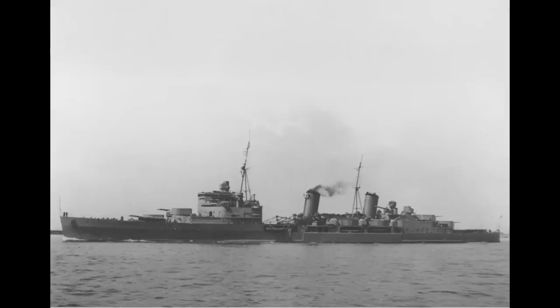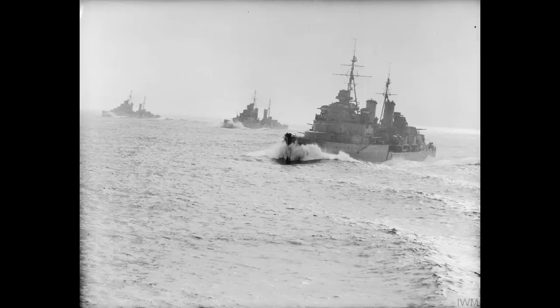With Bismarck on the bottom, however, another quiet stretch of duty followed. Edinburgh would escort convoys to various locations for the rest of 1941, ranging from Freetown to Malta and everywhere in between. One of these, Operation Substance, saw a close encounter with a German torpedo bomber. That said, the most exciting of these trips was Operation Halberd on September 27th of 1941.